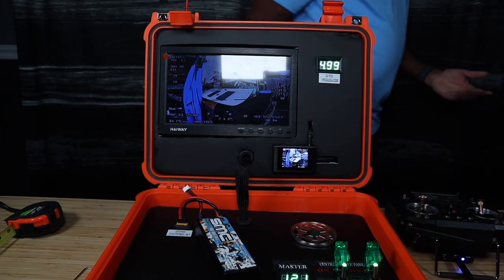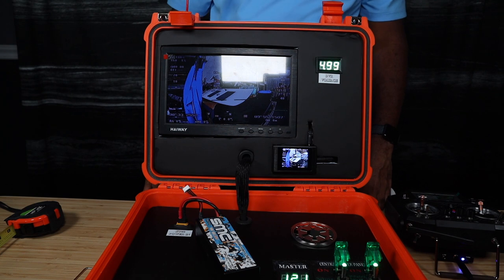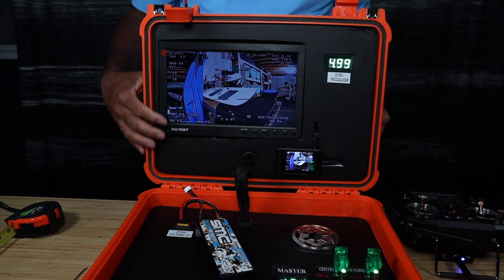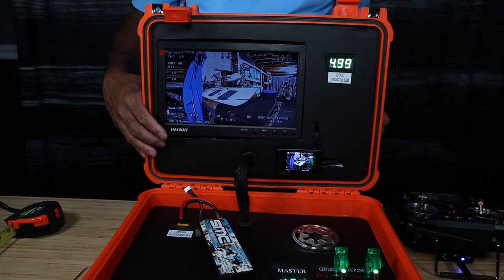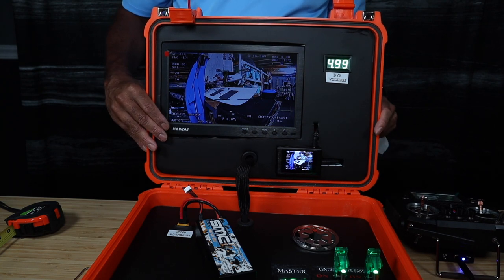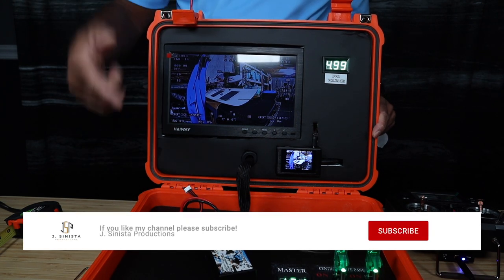One piece of advice: take your time. Plan out what you want to do, lay it out using cardboard — cheap and plentiful if you buy anything online. Cut and trace on cardboard, fit it into the box, imagine things before permanently placing them, then go from there. This whole build took me a few weeks: acquiring the products, thinking everything out, drawing an electrical schematic, testing inside and outside the box, and then putting it all together. A few things I added at the end that I hadn't thought of, but it all worked.